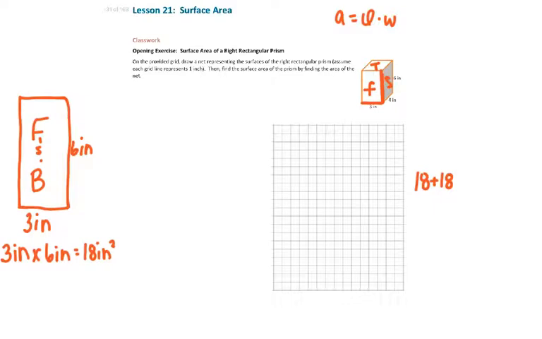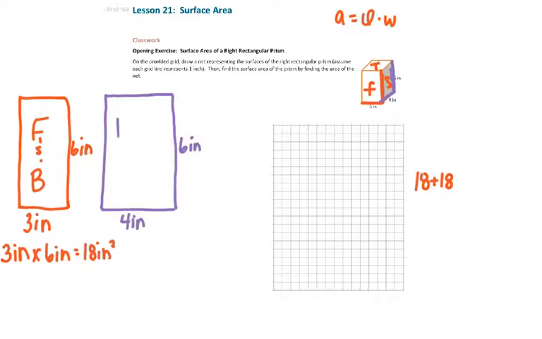Now I'm going to draw the side of my box. So as I'm looking at the side of my box, I'm noticing that it is 6 inches tall and 4 inches wide. So very slightly wider than the front of my box. So I'm going to create it the same height because it is 6 inches tall, but it is a tiny bit wider. So I've got 4 inches wide and 6 inches tall. And this is the left and the right sides of my box. Because right here I'm looking at the right side, but I'm also thinking that the left side looks exactly the same.